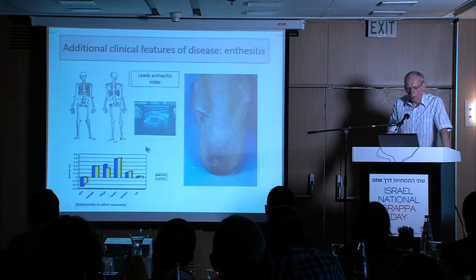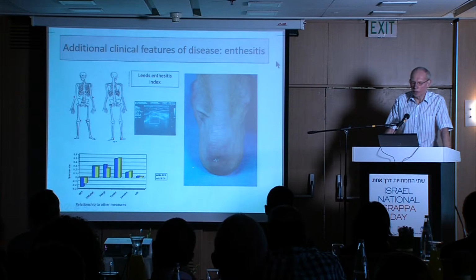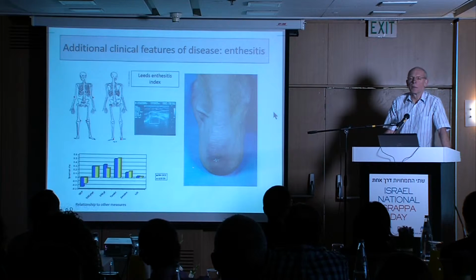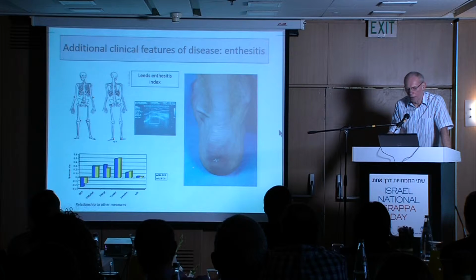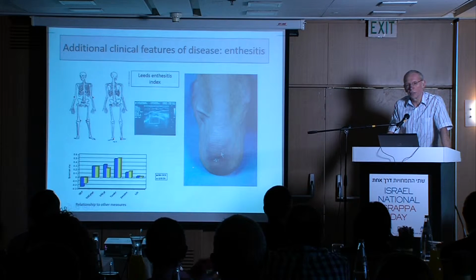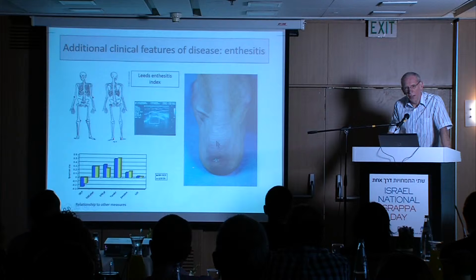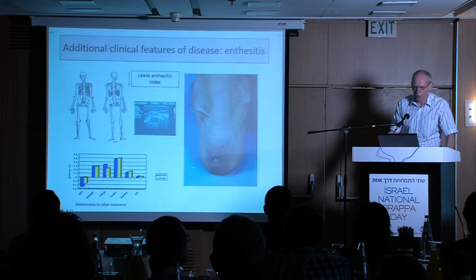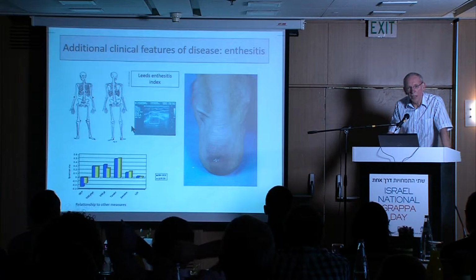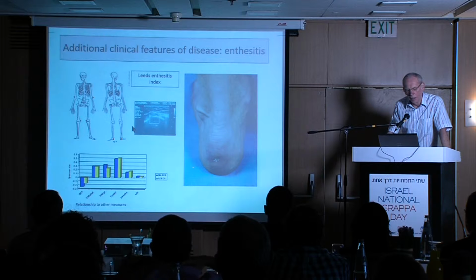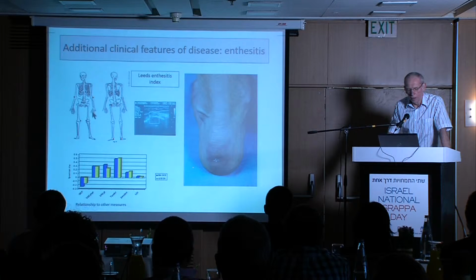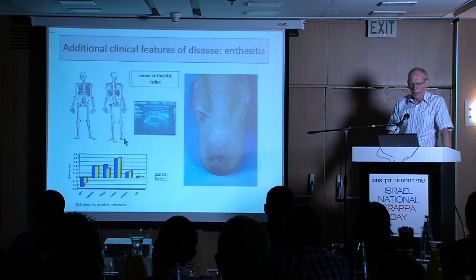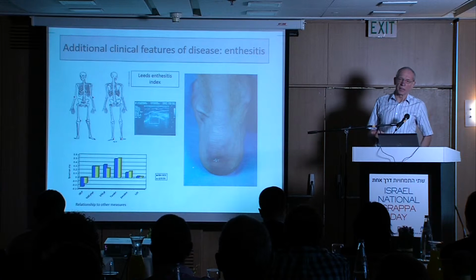What about enthesitis? Well, those of you in my workshop yesterday heard me say that I really take most notice of entheses around the heel, particularly the Achilles insertion and the plantar fascia. But of course, there are hundreds of entheses elsewhere in the body, and there are quite a number of enthesitis indices around. The one here I've depicted is the Leeds index, which has got 6 sites, both lateral epicondyles, the medial condyle of the femur, and the Achilles insertion. The Maastricht has 13 sites, the SPARCC has 18.